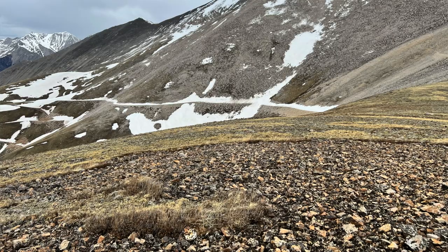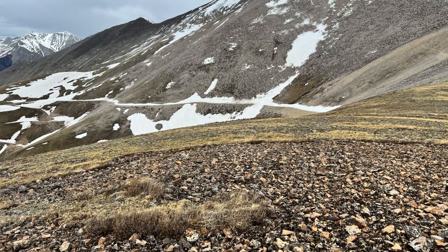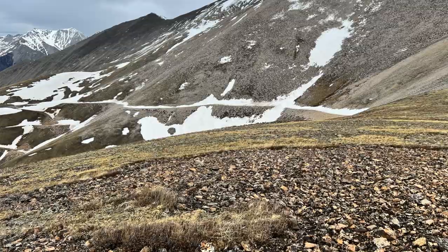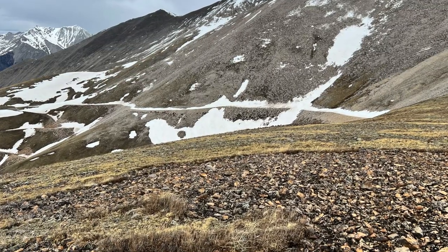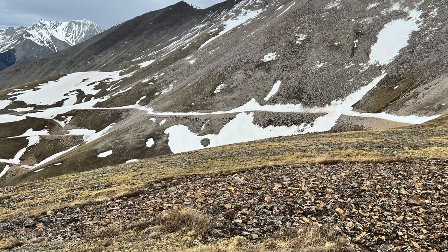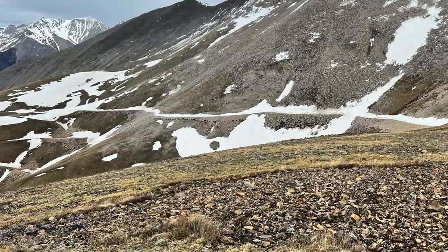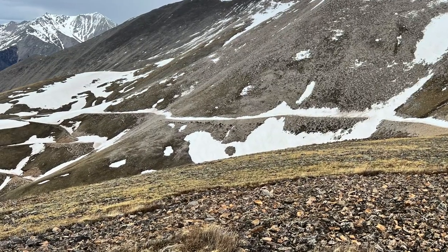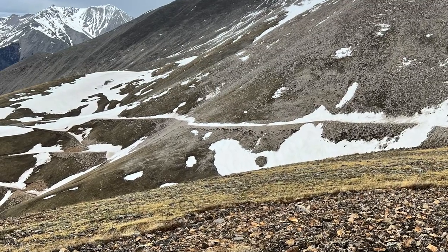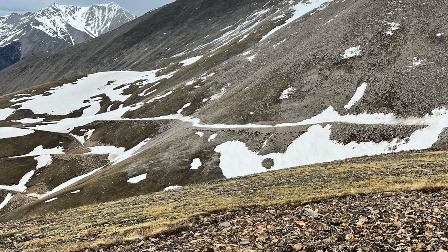Caleb Freestone Racing puts on the High Lonesome 100 — we help with their aid station — and they always check out Little Browns and get up to the top at the Antero intersection. This is looking back at the switchbacks, and this is where it's always last to open. There's always a huge snowfield on that last big switchback section — that's why there's a track that goes up and around it. You can get to the lower switchbacks where they start out of tree line, but the road will be hard to turn around on and it's going to be a while before that's open.